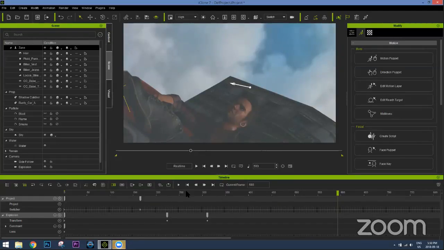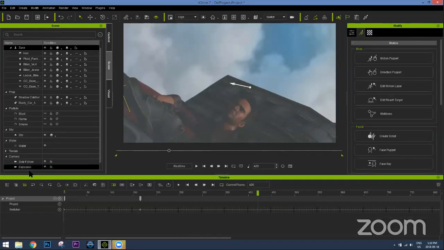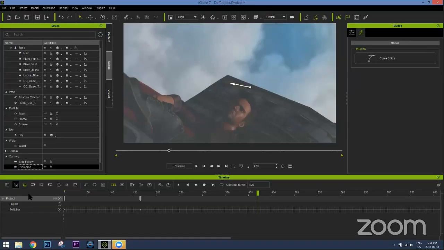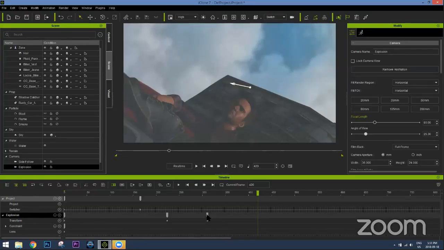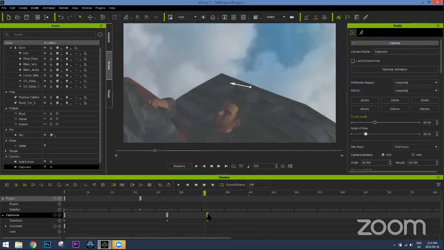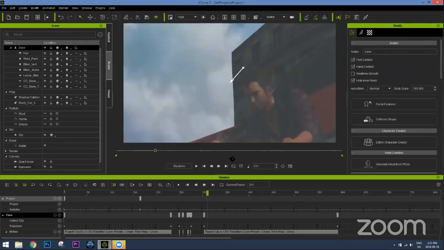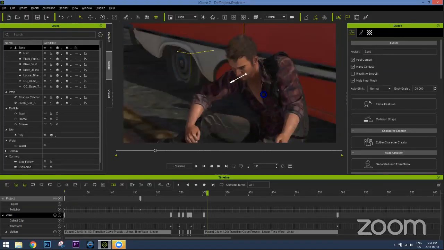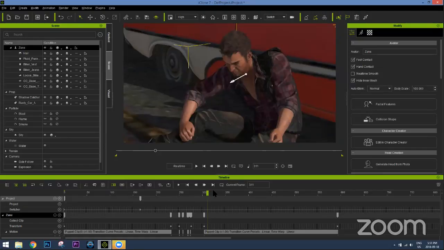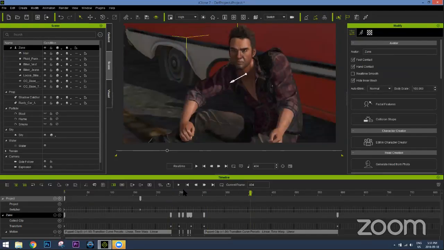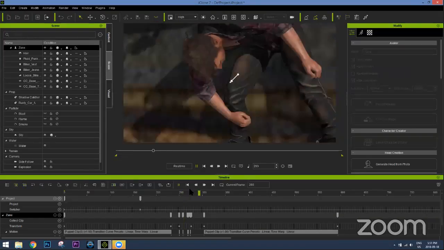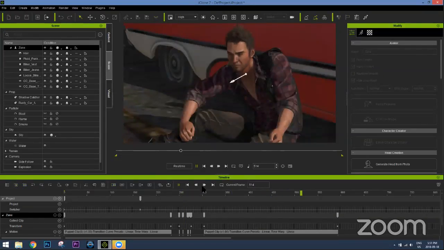Okay, that sort of messed up my camera for some reason. It went under the water. Not sure why that happened. Let's check out the explosion camera one more time here. I guess we just need to readjust that transform position. There we go. All right, a little buggy bug there. Okay, so after our character lands, there's kind of movement like that, and then, like, what happened?